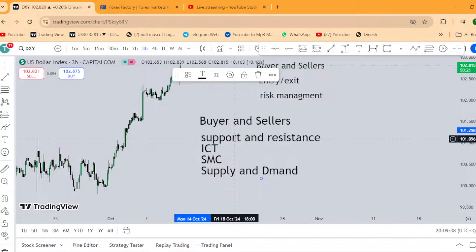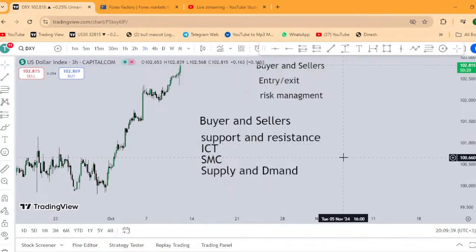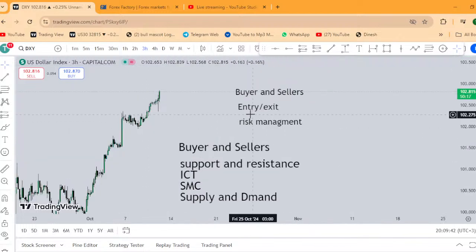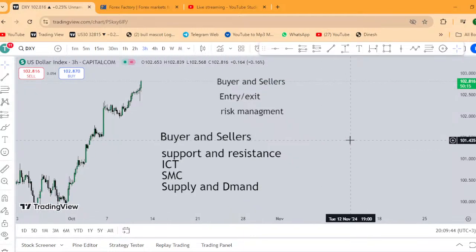But you will find that someone using support and resistance, for example, if I do the gold analysis and I want to buy at a certain level on gold, or if he uses support and resistance to find a certain price to sell for on gold, even the one of ICT will use the same concept. The one of SMC will use the same concept. The one on supply and demand will also find the same area.